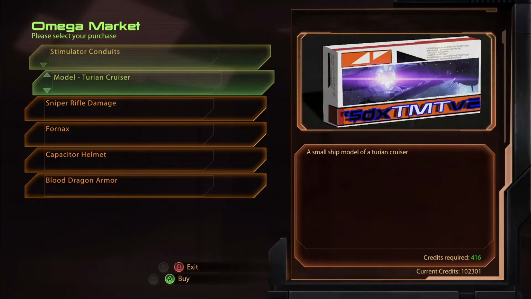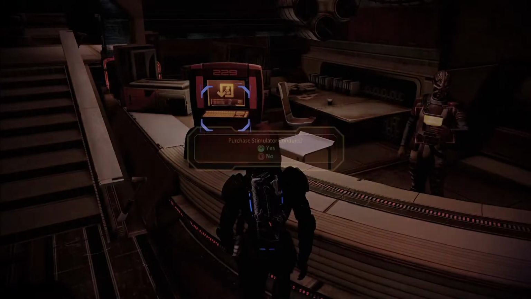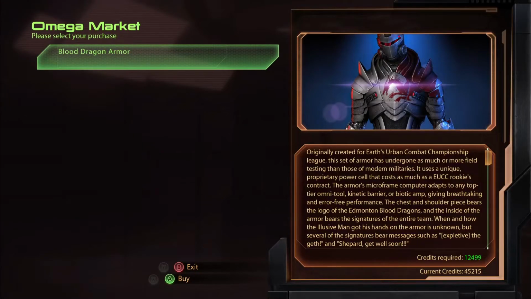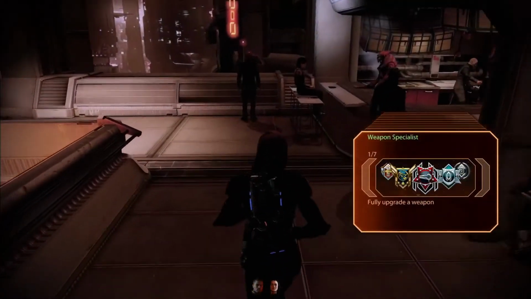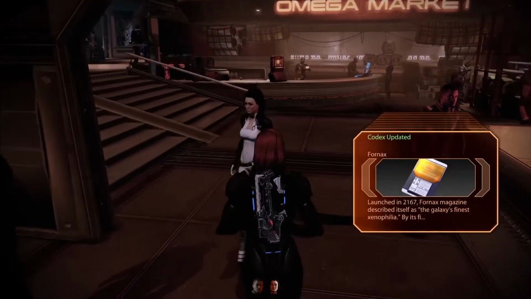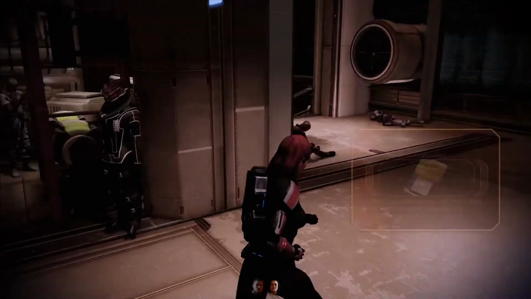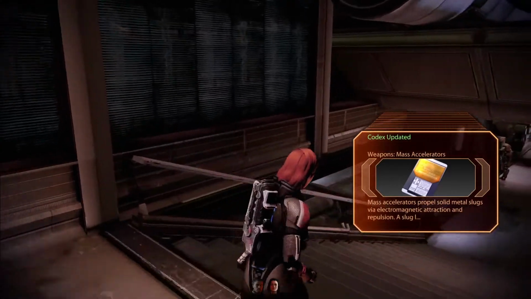Here we go. I think we got a discount now. Yeah, we did. What's this? I'll leave that armor for now. There's another store down here.